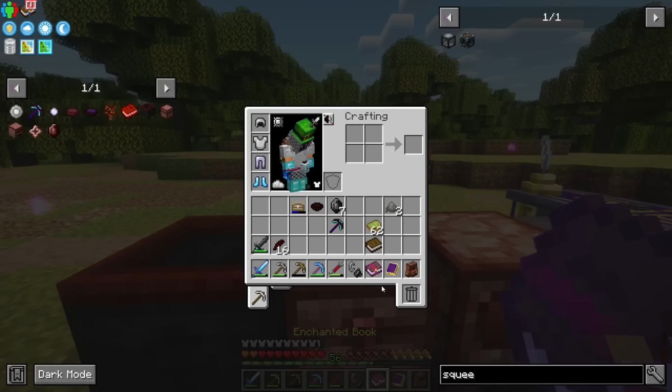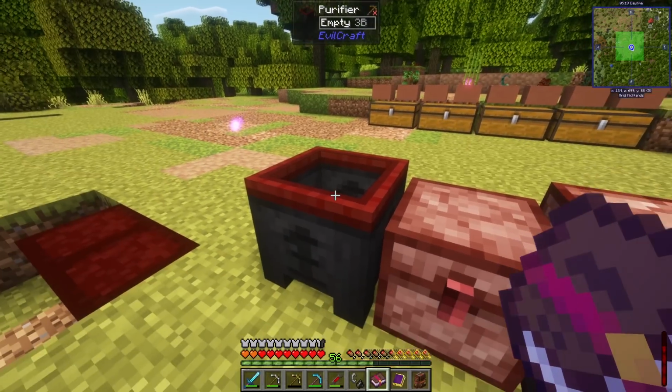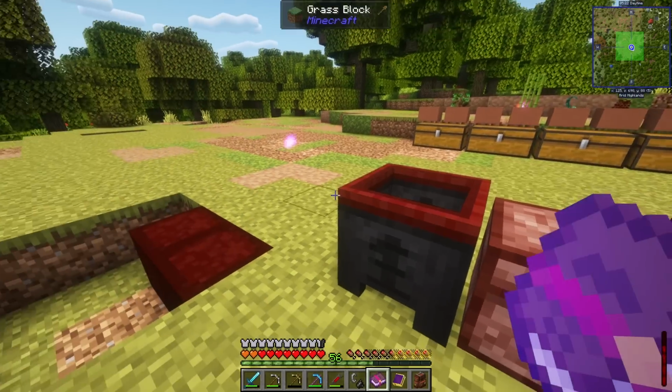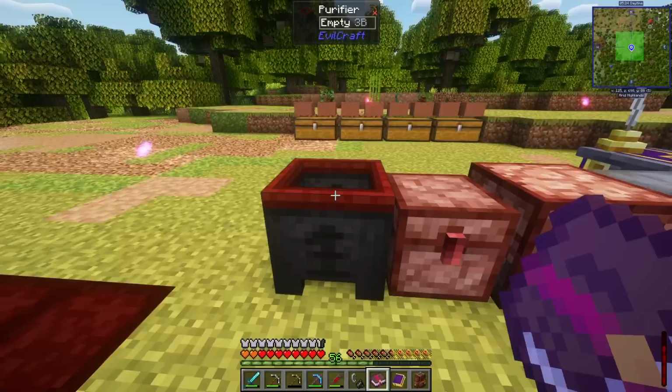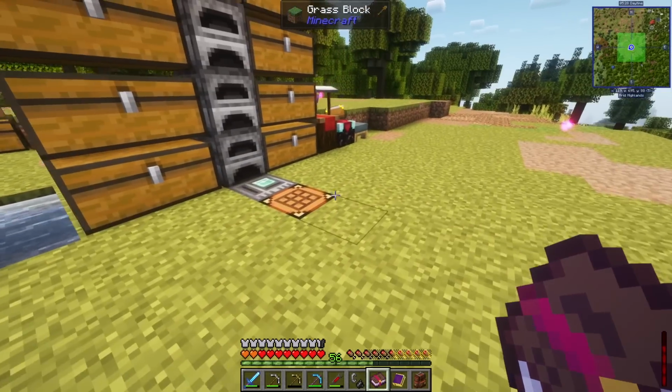There you go. You apply that to another tool, right? So we now have a Fortune 5 book. So just an easy way to get yourself a really powerful book, I guess, at this point of the pack, pretty simply. So we're going to move on to actually making a tool to put that on.